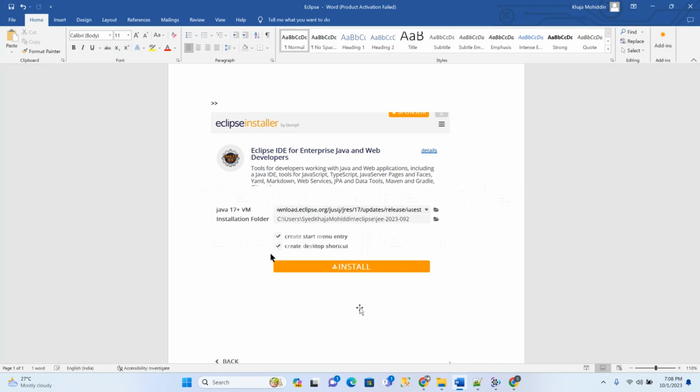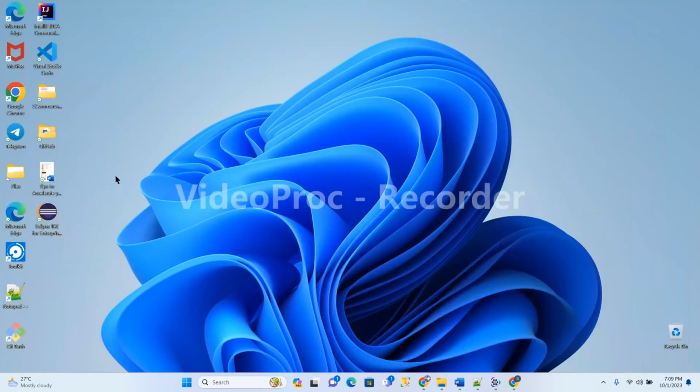So some issues you may face. That is the reason. As of now, I am having Java 11 installed on my local machine, and I have some dependency on one of the projects, so I need to use Java 11 to run those projects. So as of now, I am uninstalling this latest version. Let's see how to uninstall Eclipse IDE.